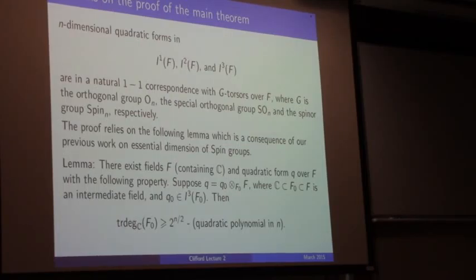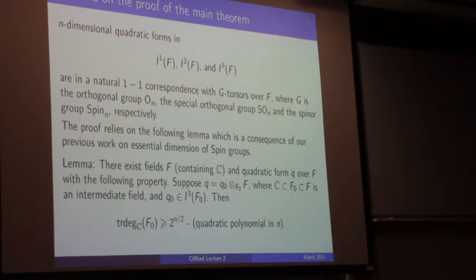Then, because if Q naught were not required to be in I3, I could just diagonalize, and I could just take F naught to be the field that's generated by the diagonal entries, and there would be at most n of them. So F naught would be a very small field. But if I require Q naught to also be in I3, then the transcendence degree of this F naught is bounded from below by an exponential function of n.